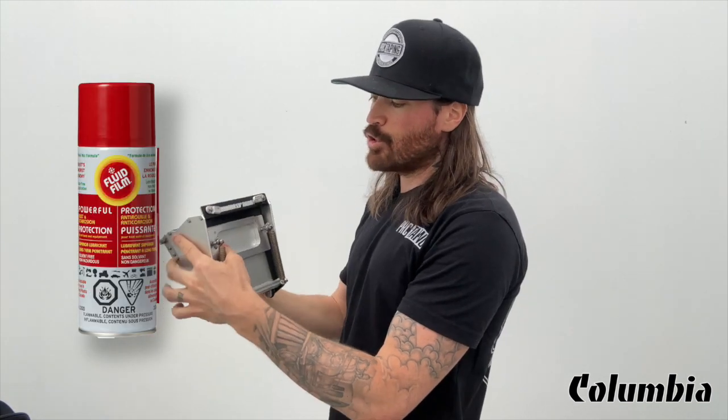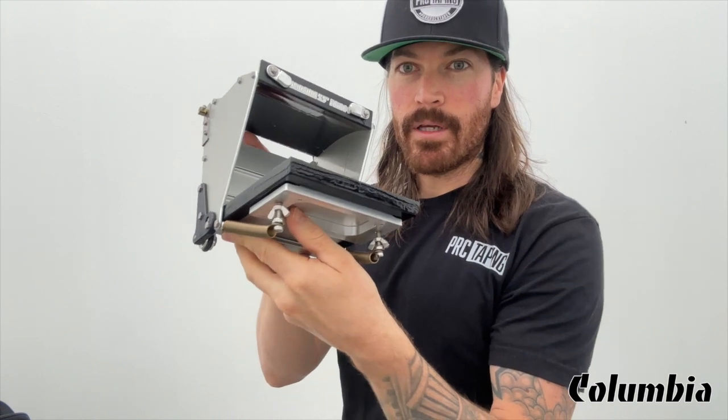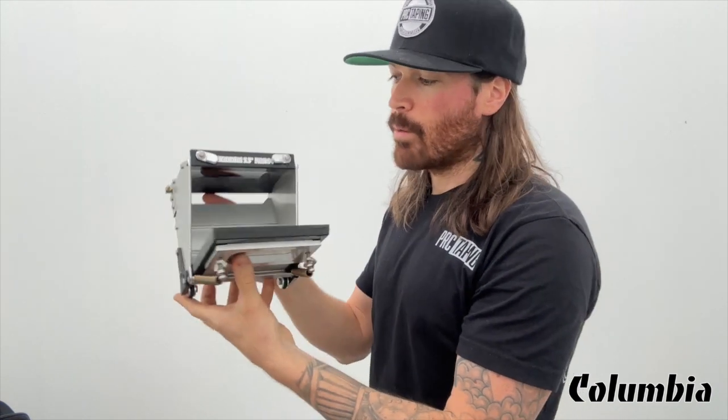So I'm going to get started here and talk about how important it is, and I stress this on every video, how to oil your gaskets. I'm going to open this up and show you how important it is to oil it up. You can see here from the factory, that's nice and oiled up, ready to go. You want to make sure it looks like this after you've run it and cleaned it. You want to make sure you're always oiling that.